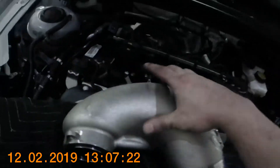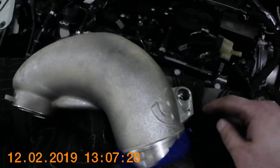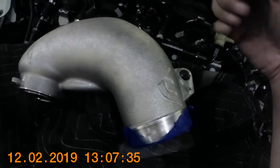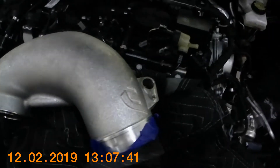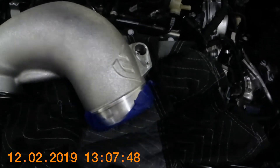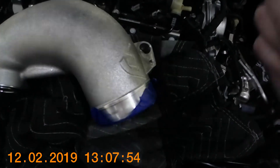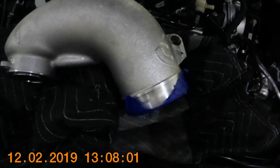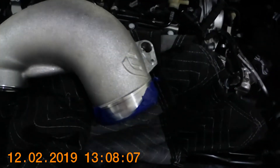Once you get the turbo inlet out, you're going to have to take a grinder — or better yet a Dremel — and cut a groove in the bolt so you can stick a screwdriver in there and unscrew that security bolt. I actually had to take a mallet and tap the top of the screwdriver to bust it loose because it was in there very tight. Some people have no problem; I had a very hard time. You can use heat or tapping to get it loose, and then it should screw right out. I did have to cut a pretty deep groove, but once you screw that out, when you install it back on you'll use the supplied bolt that came with your inlet so you don't have to do that again.